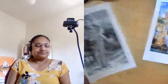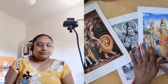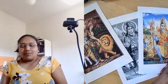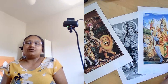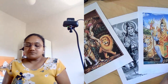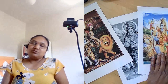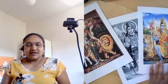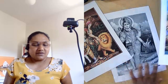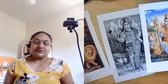Why three references to make one picture? I like the idea of taking references — that's exactly how we are also learning. But at the same time, I would also love not to copy too much and use my own imagination. When it comes to painting or drawing deities, there are certain aspects we need to be sure we are having all the elements clearly done. So just to be sure I'm not missing out on anything, I prefer to have at least one reference — but here I have taken three references.